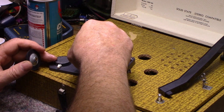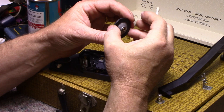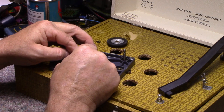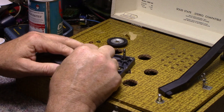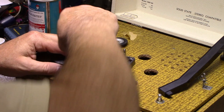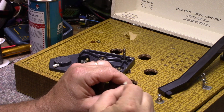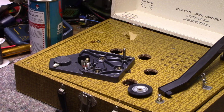Now the rubber on this ain't bad. I'm looking at it here and I don't see any big, oh, there's a little dip here. I wonder if it cleans very well. Yeah, it's gonna get cleaned. Just wanna clean this off. So if I want to do this as well. It's not really dirty at all. Okay. Well, I'm going to put a little Rubber Renew on that. Rubber Renew. Highly toxic. Don't breathe.